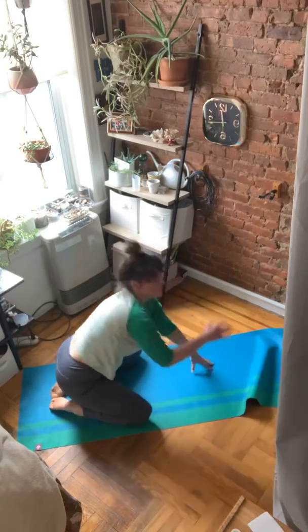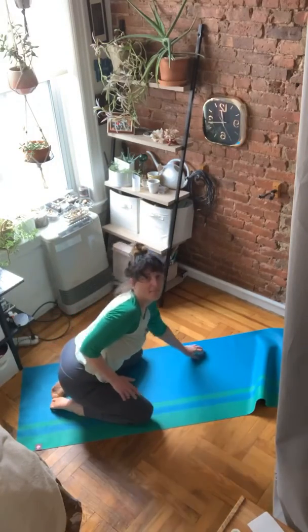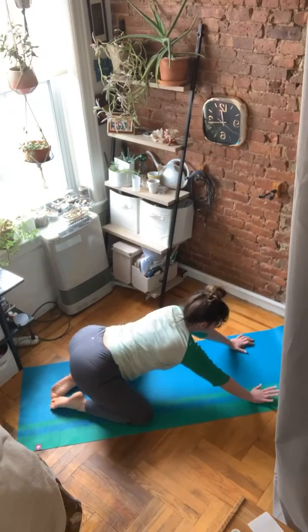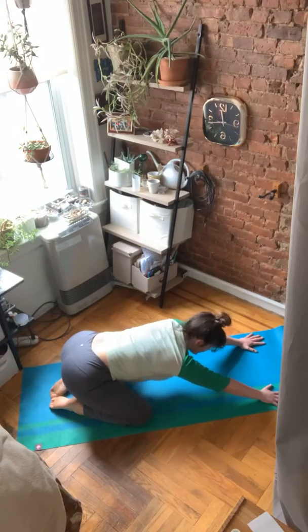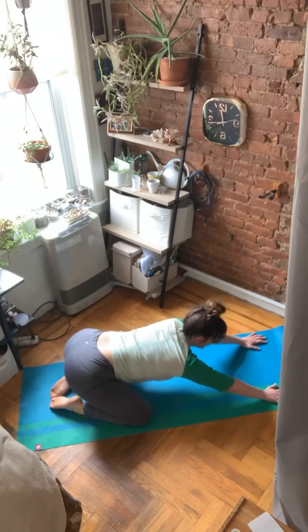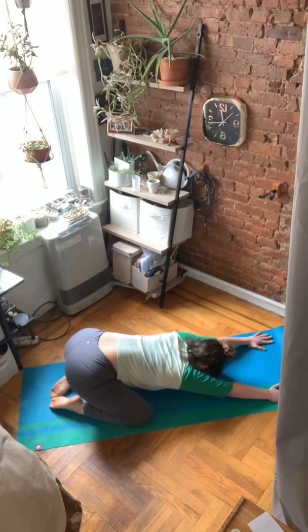So you also want to think about your front body and your back body going back at the same time, if that works for you. So pause here, breathe. You don't want to collapse in the chest. You want to grow out from the top of the chest, sending the hips away from the shoulders, just getting a lot of length.